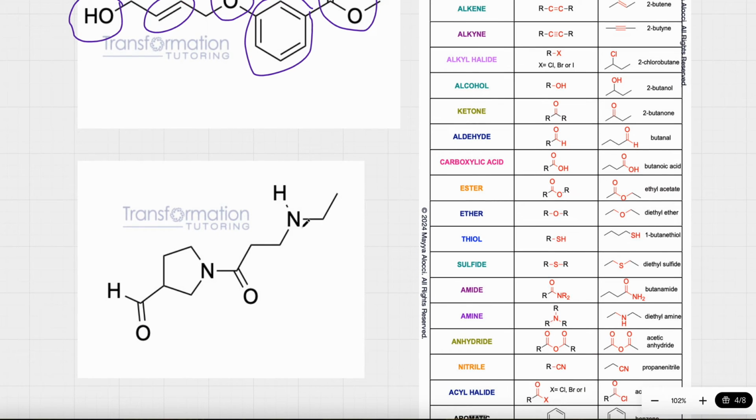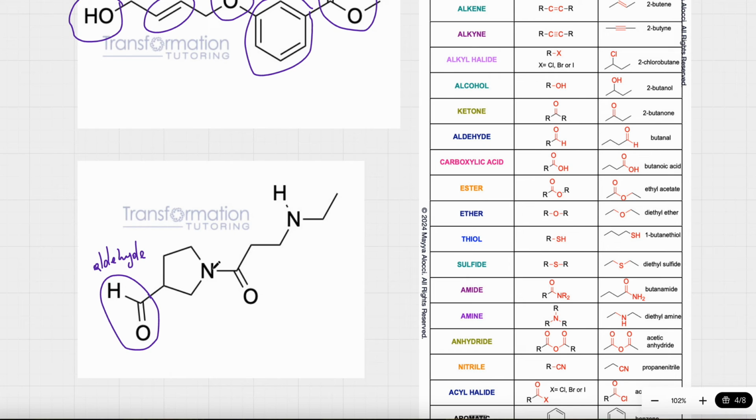Moving on to the next molecule, let's go ahead and see what we have here. I have a C double bond O, and my carbon that has the double bond O is connected to a hydrogen on one side and a carbon on another side. So what functional group is that? If we look through the functional groups, we will see that here I have a C double bond O that's attached to a hydrogen on one side, and it will be a carbon on another. This is called an aldehyde. So let's go ahead and label this as aldehyde.